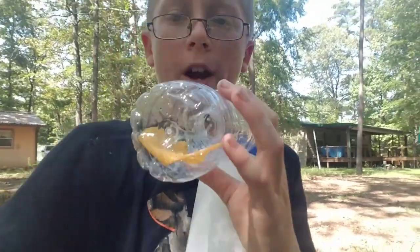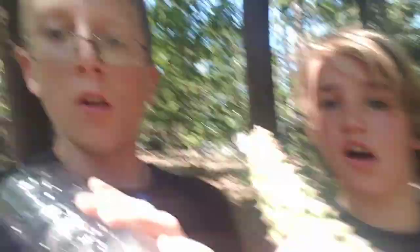We got the minnow trap and I'm actually going to show y'all. I'm always forgetting bread, I gotta go get bread. We got bread — well, we actually don't have bread, but we got a Dorito because I couldn't find bread. We're at my mom's friend's camp. This is actually not my house. But as you can see, I got all this stuff in my hand. I'm going to show y'all after we put the minnow trap in the creek.